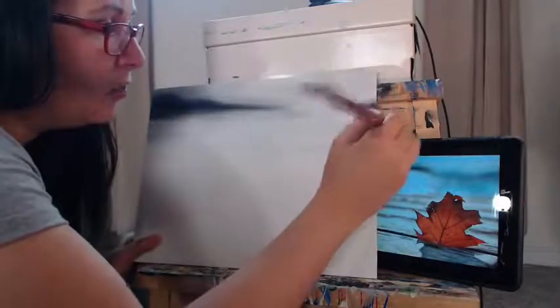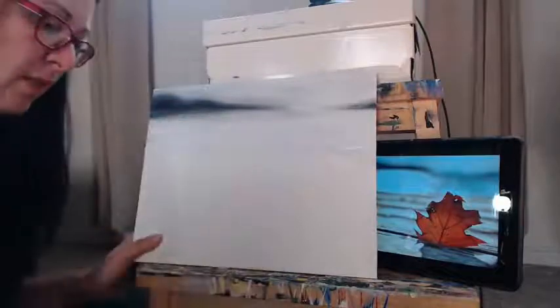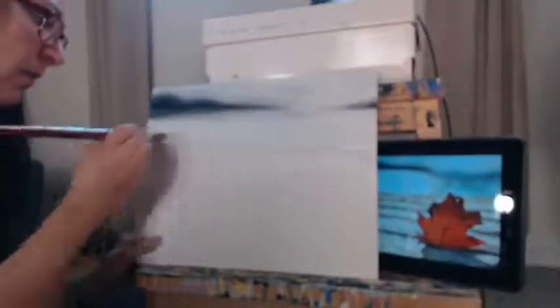I just want to get it all wet again so we can play a little bit with some of the glistening that might be happening in the water.